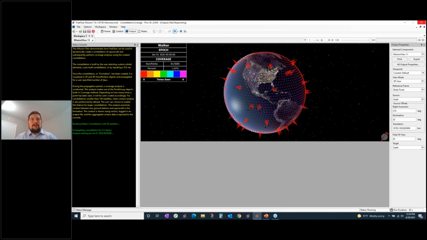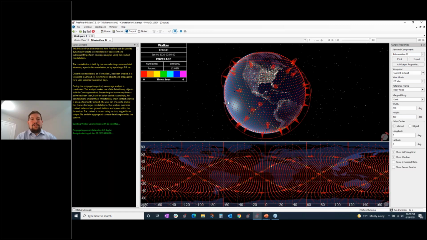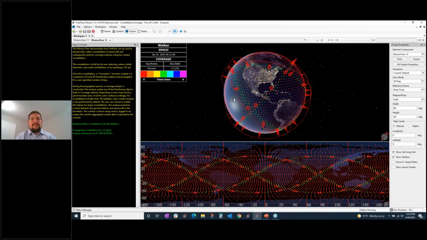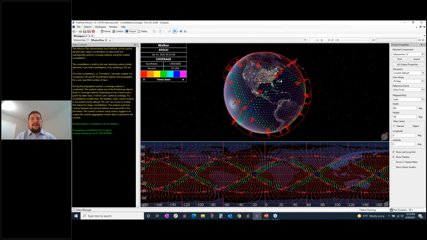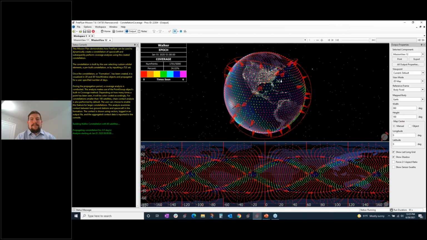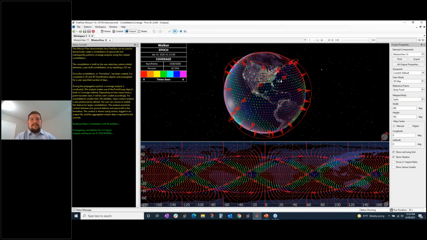And it's going to load up and start doing calculations here. You'll see on the left-hand side that I have different colors. And these go to my point group here. And the point group is going to change based on the number of revisits. The color will change for every dot based on the number of revisits by any satellite in the constellation over my analysis period. So you can quickly see bands of coverage starting to form.